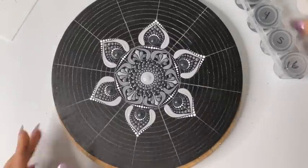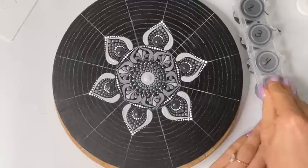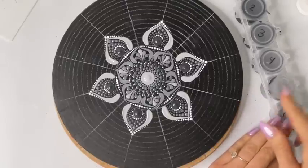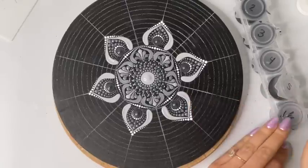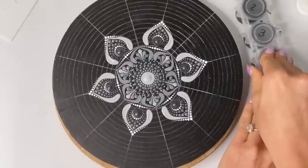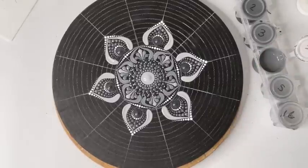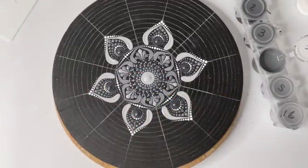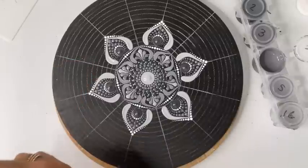And just thinking of what brush stroke I want to do next. I think if we did 5, it's a little too similar to the previous brush strokes. We want a little more of a contrast. So I think 4 will be good. So I'm going to use the same brush. Just going to get it wet and then wipe it off.